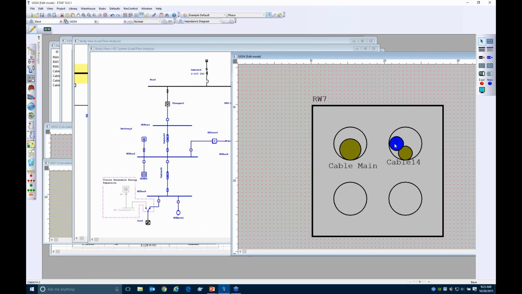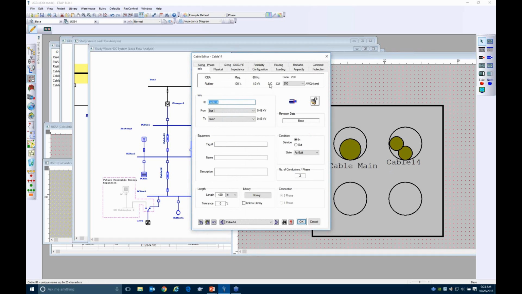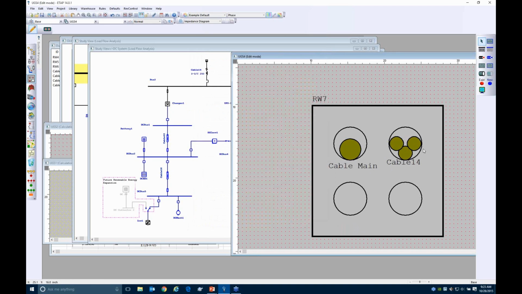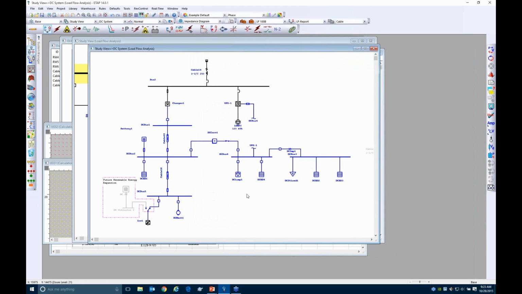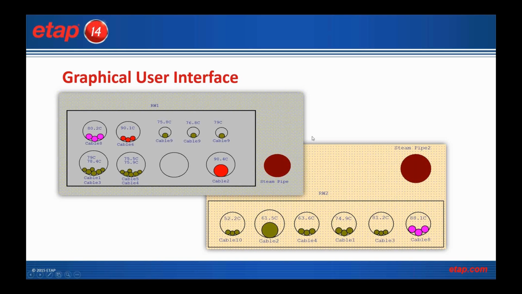However, in cable 14's case, it also is a 3-core cable, so I have A, B, and C within the same jacket. However, I happen to have 2 of these conductors per phase, hence I see 2 of them. So if I changed it to 3 and click OK, now I have 3 of those per phase. So I have 3 A's, 3 B's, and 3 C's essentially flowing through this or passing through this conduit. So I'm just going to go ahead and delete these for now and go back to the analysis side of things.